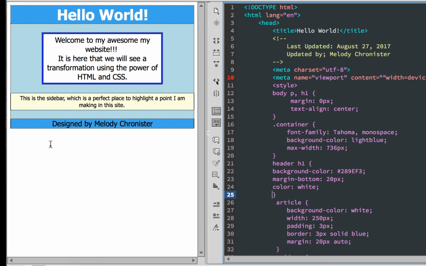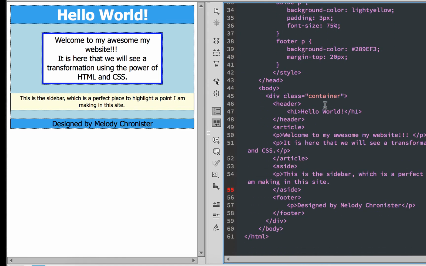I also added this section here, and that is, let's go down here to our code. That is another paragraph below the existing paragraph, and I just said this is the sidebar because you'll see what we're going to do. We're going to make it a sidebar. As far as placement is concerned, very important for accessibility. We want to have our headers first, then our article content, that's the main content, and then if we have any sidebars, we want to put that beneath.